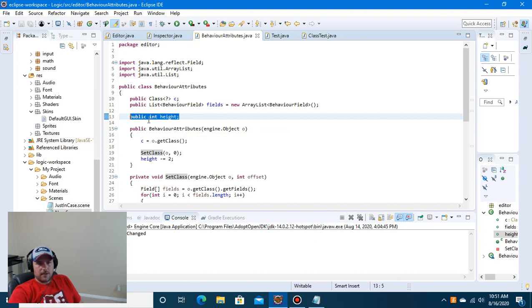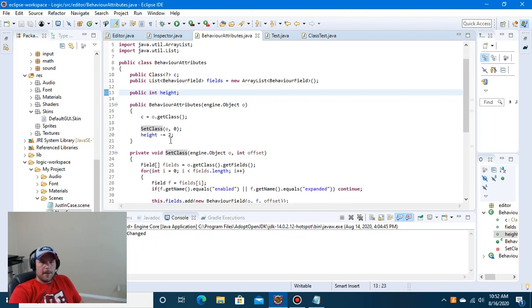Oh, yeah, these are the variables. Then we're going to have int height, and this is going to be, well, normal, like how we had it before. It'll be the height of the area whenever we do the areas.